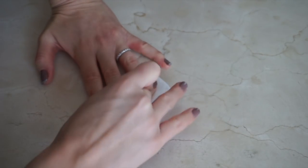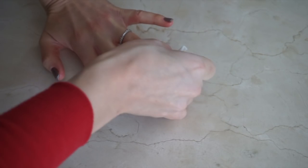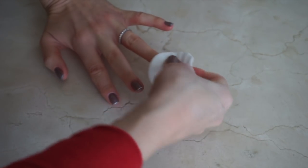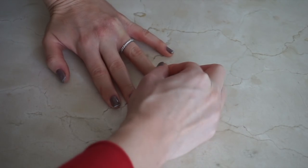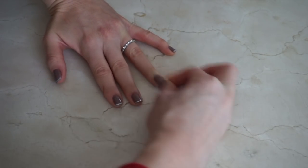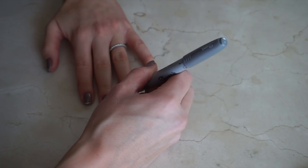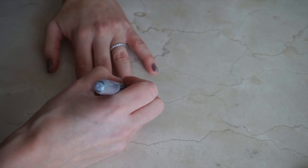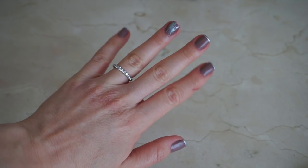If this happens to you, don't panic. All you need to do is put a little bit of oil onto a cotton round — it can be straight up olive oil, or in my case I used an oil-based eye makeup remover — and use that to rub off the marker from your nail. You'll see it will come right off. Once I got the marker off, I washed my finger to remove any oil residue so that the marker doesn't slip.